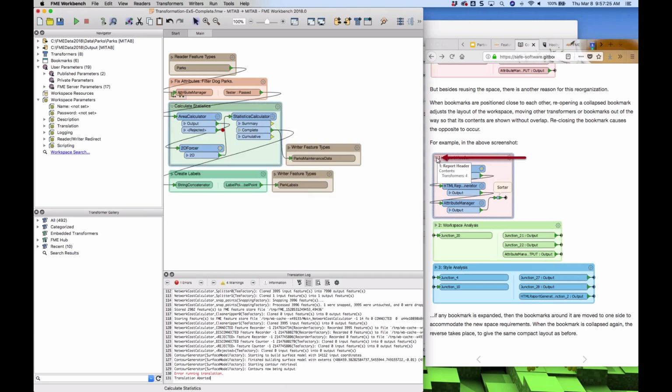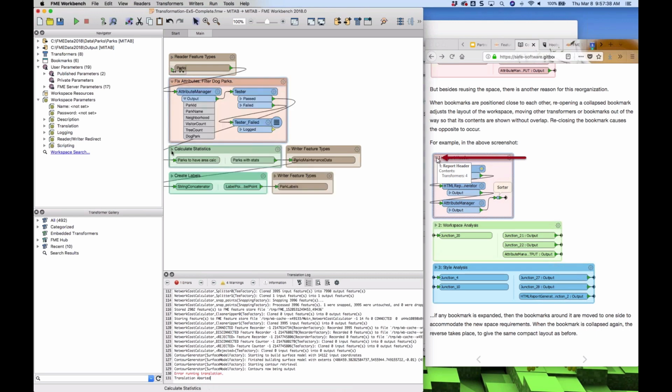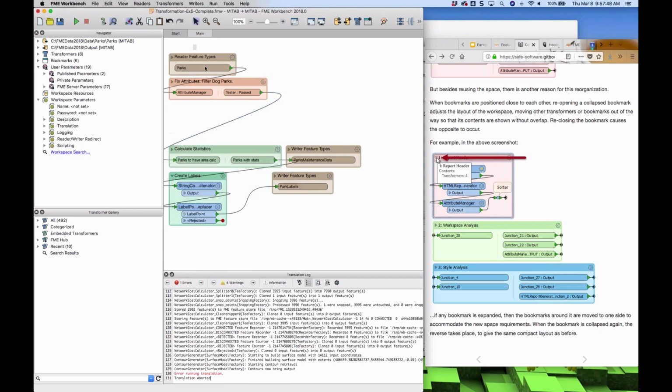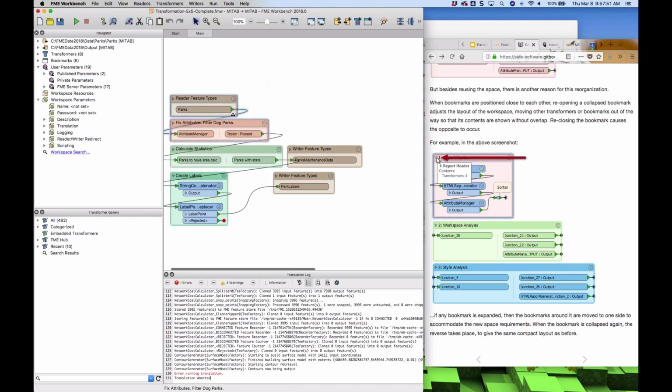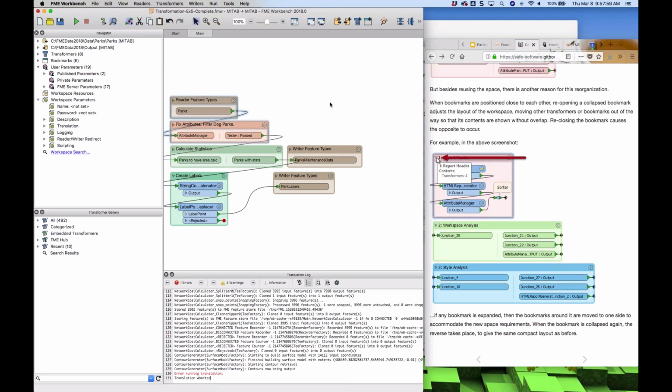there you go. I've had that before where I've moved some things or edited some things and it's not come back in the same way, but it should do, and it seems to do now. And if I have multiple ones open and then collapse, say that first one, that's okay. There you go, like that. Now if I collapse this, okay, we've got that. So it's not perfect, but generally it should be pretty good with moving things back to where they were before. Okay, so that might not have been obvious.